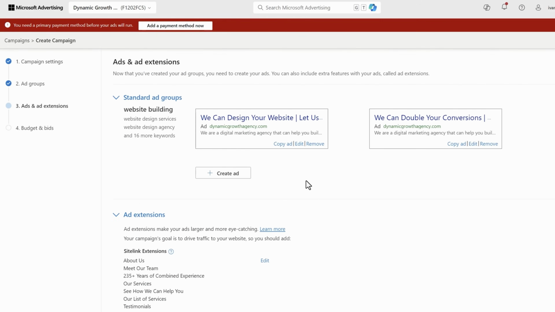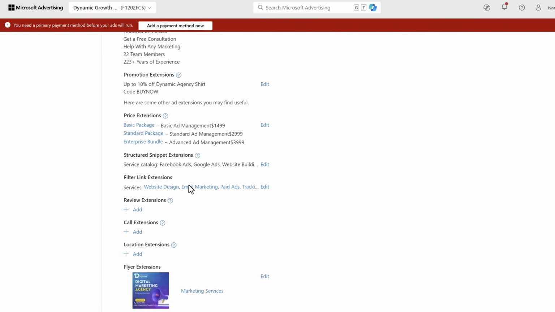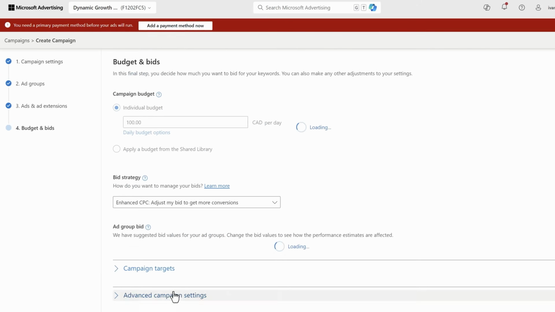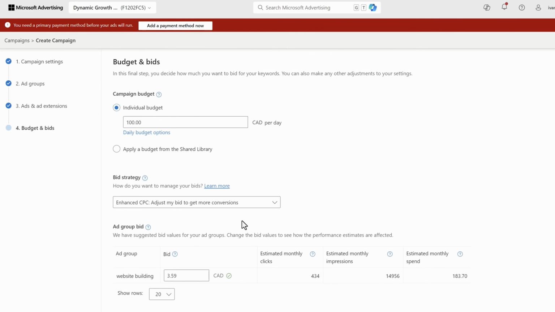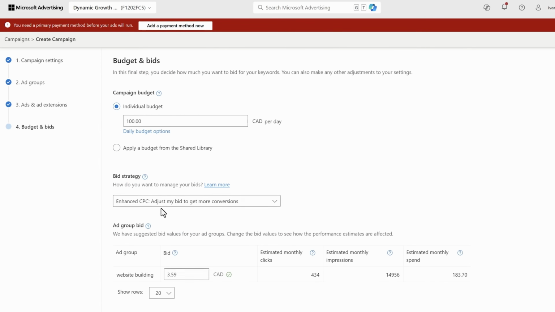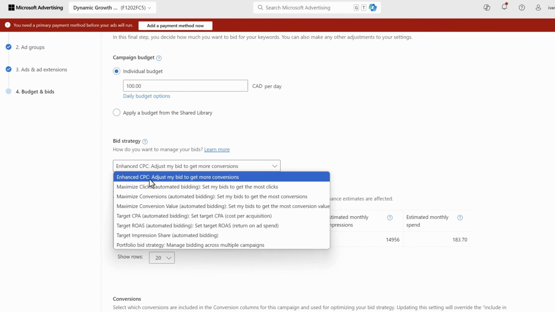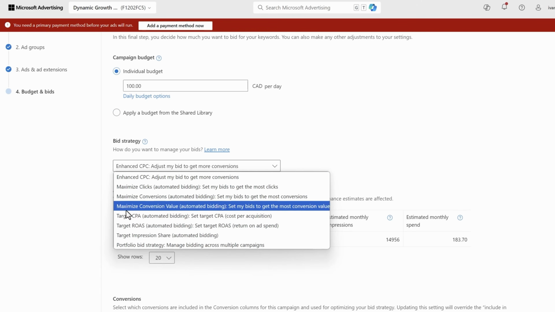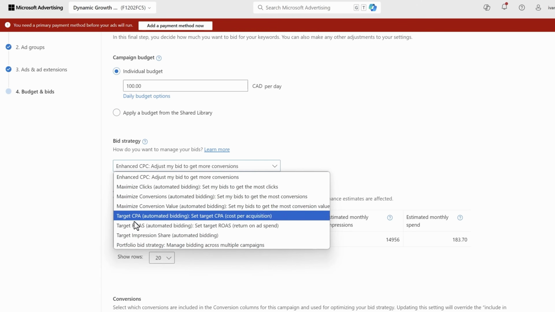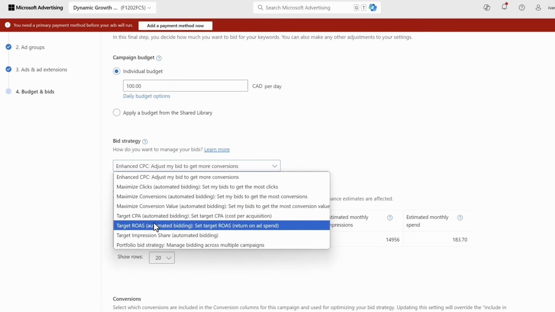So we've set up our campaign. We've set up our ad now with all of these cool extensions that we've imported from Google Ads. We'll click save and go to next step. Here we can change the budget. We can choose the bidding strategy. So same as with Google, when you're first starting out, go with enhanced CPC or maximize clicks. And then as you start getting the data, you want to switch to target CPA and target ROAS, right? So you tell Microsoft, hey, I want to get 200% return on ad spend. And then that's what they're going to get you here.